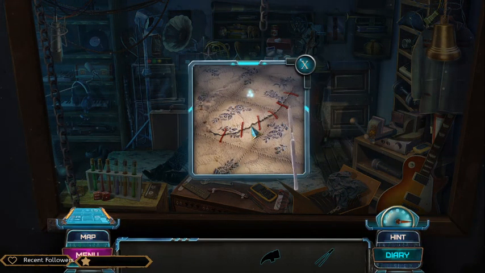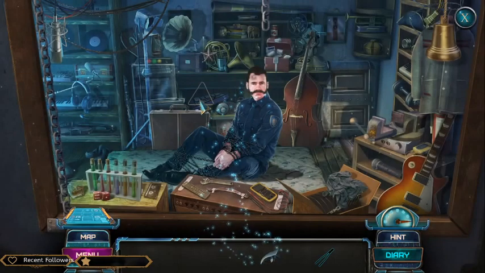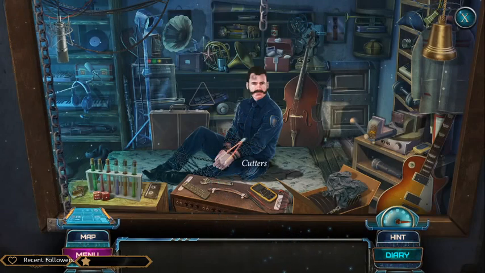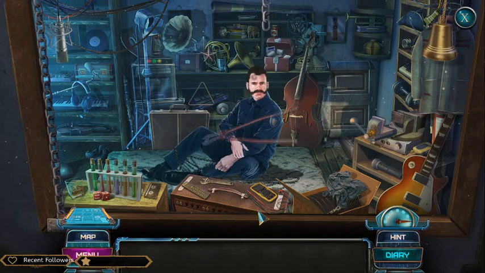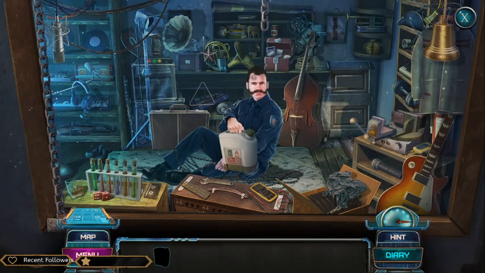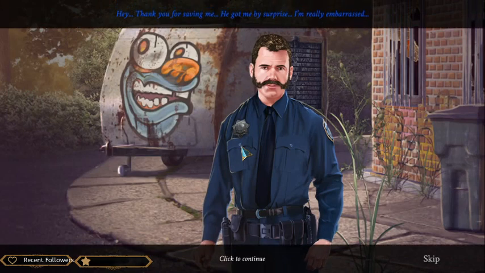Yes, I don't want to be noisy. Aha! There we go. That's the hammer symbol. Let's open this puppy up and there's the cutters. Alright, let's cut him free. Thank you. The canister, officer. Behind you, please. There we go, there's the gas can. Hey, thank you for saving me. You got me by surprise.